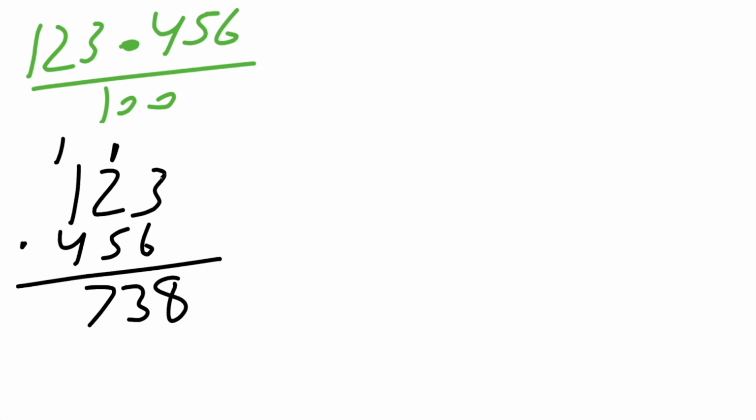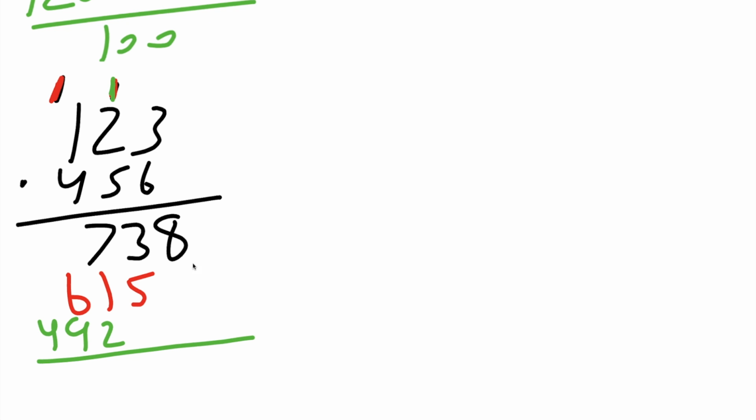Now we do 5. 5 times 3 is 15. And then we have to carry the 1. 5 times 2 is 10. And 10 plus 1 is 11. So we got to carry the 1 again. 5 times 1 is 5. Plus 1, we get 6. And then 4 times 3, we get 12. Put a 2 right here. Carry the 1. 4 times 2 is 8. 8 plus 1 is 9. And then 4 times 1 is 4.